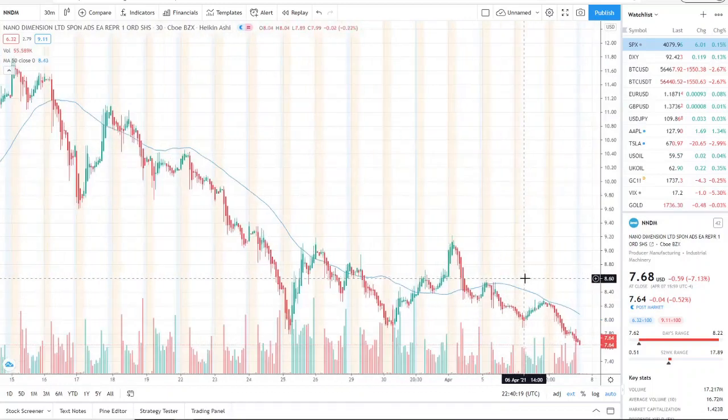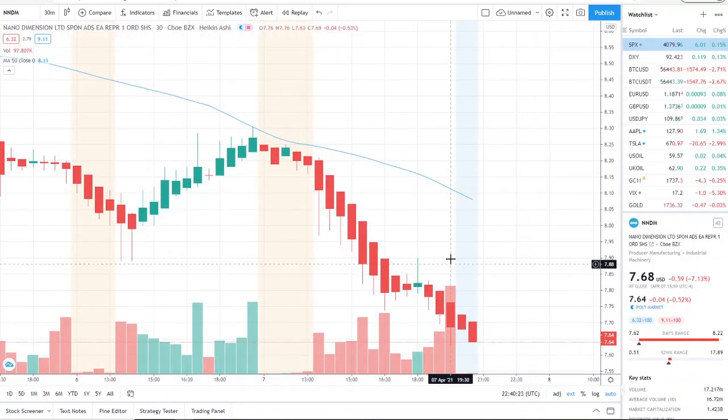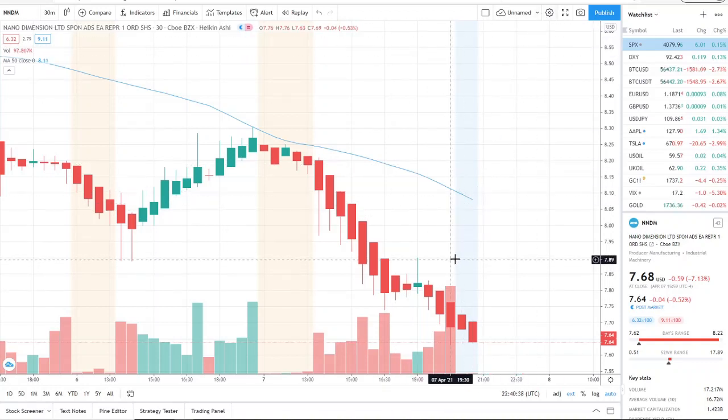So one thing I want you guys to be aware of is the support literally is 650. And the resistance here is 790. Now, this does not guarantee that the bulls are going to work their way up and that they're guaranteed to get the 50-day moving average crossed, because the 50-day moving average is 808. This is what they really need to get crossed and break through and pull away from. But before getting there, 690 needs to be crossed, turn into a support so that the momentum can start being created and the bulls can get one step closer every time. So I do want you guys to be aware of that.